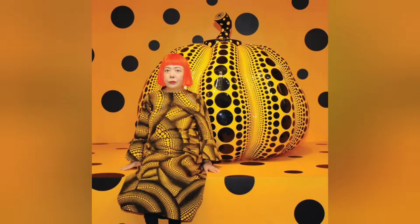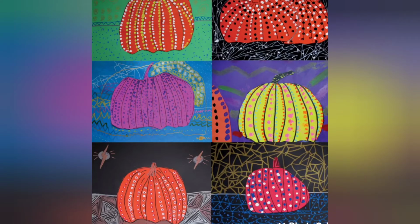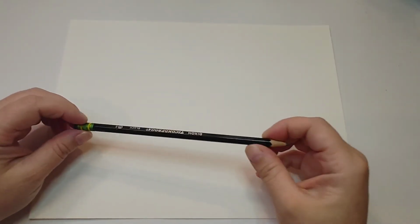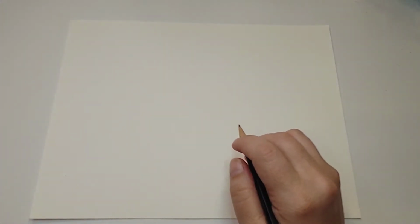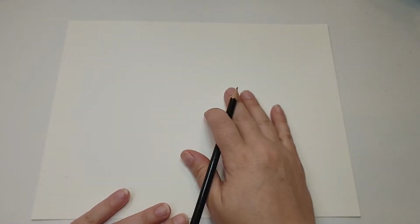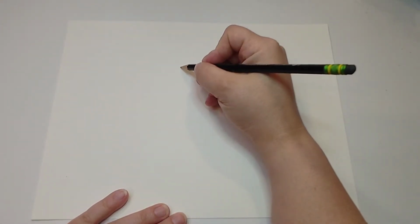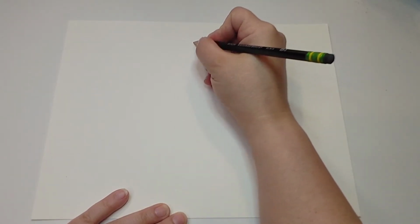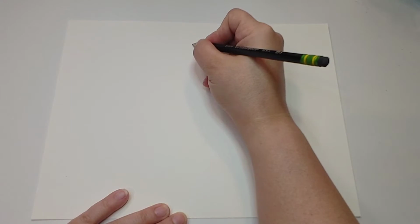This week we're going to explore trying to recreate one of her famous polka dot pumpkins. So we're going to start with our paper and a pencil. And we want to start off by drawing a very large pumpkin, and we're going to do this in pieces. So we're going to start with the centerpiece first.